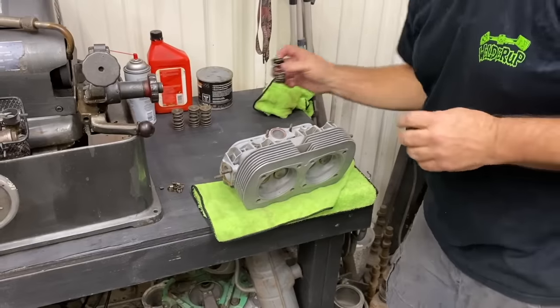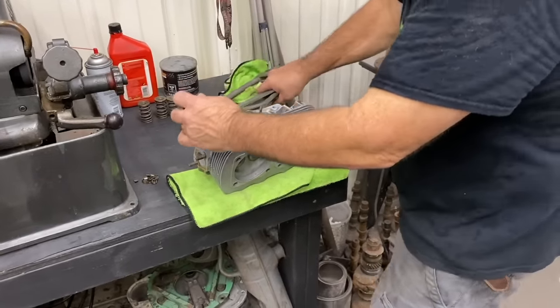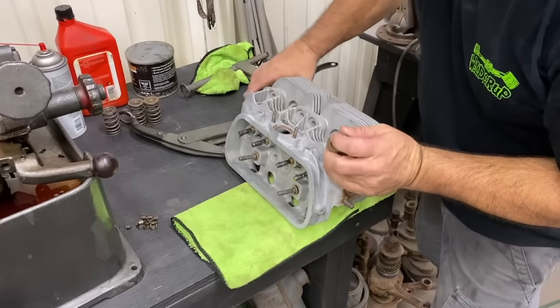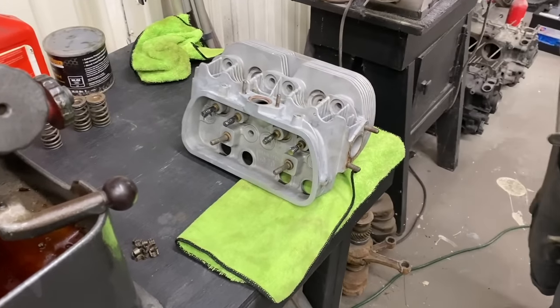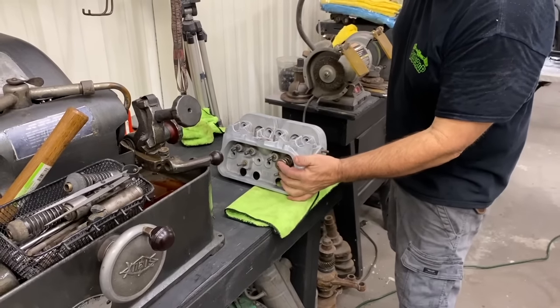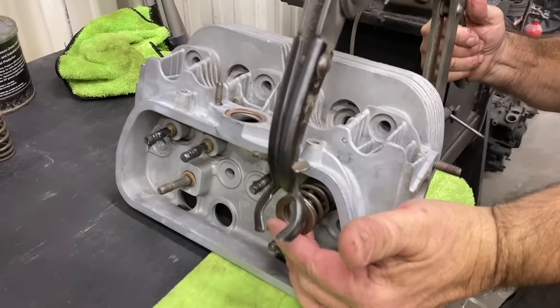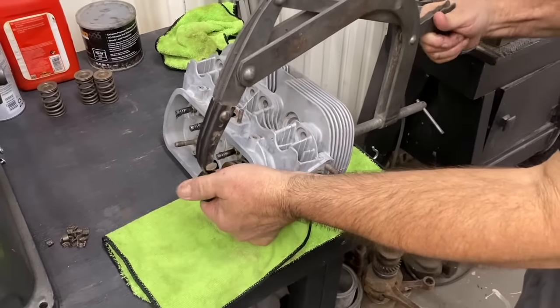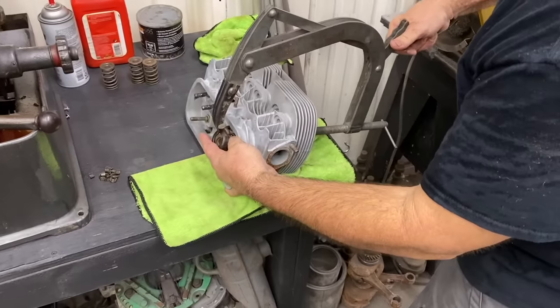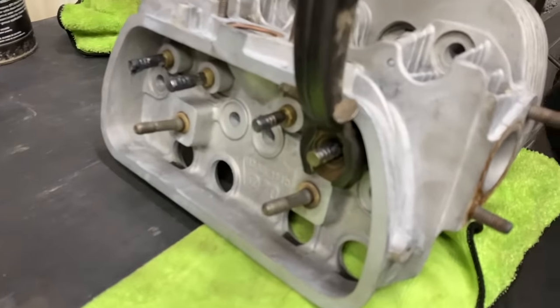And we're going to take our spring. Put this where you can see a little better. And I usually start on one side and work my way to the end. So you're going to place the spring like this with your hand. You're going to come in the back of the head, put this on the valve. And then you close it down slowly, you know, get everything lined up. And that's what it should look like.